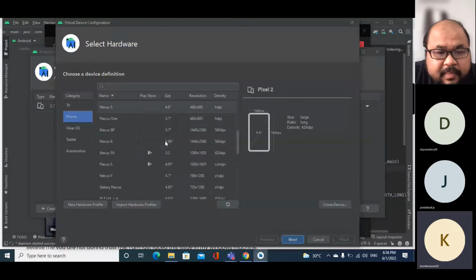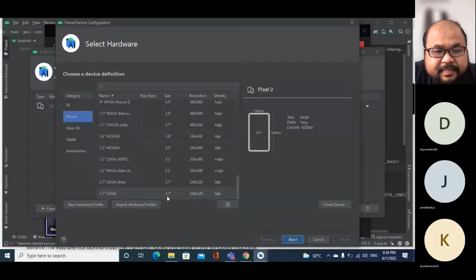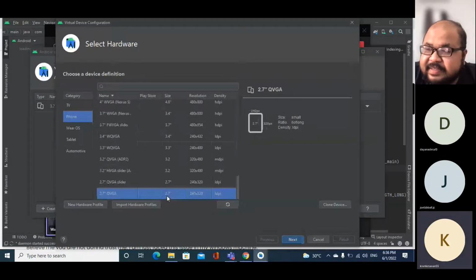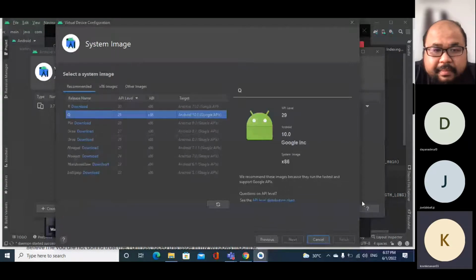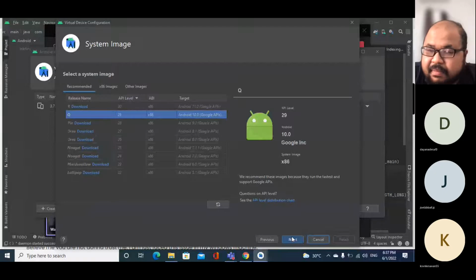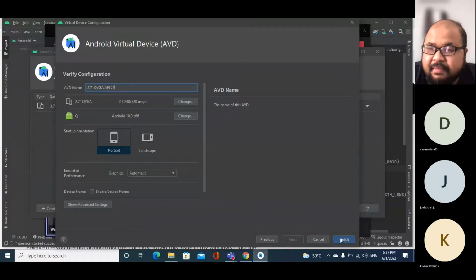Go for the lowest resolution, sir. Press one, correct, 240 or something. And then press next. It is installed. Correct, press next. Then press finish.